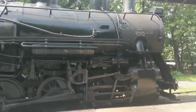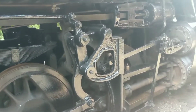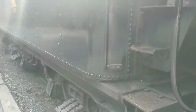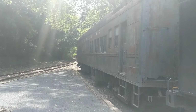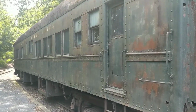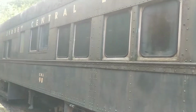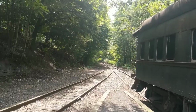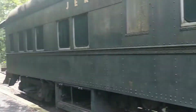The engineering on these things is phenomenal. I wish I could translate the smells as well, because it has that locomotive smell of the coal and the oil and everything. I just think that's so cool. And then they have the old rail car for transporting folks. It's seen better days, but I'm assuming this is what they take people on. I'll have to watch the video myself, but I will post those of the actual rail run that they do, so you guys can check that out yourself.